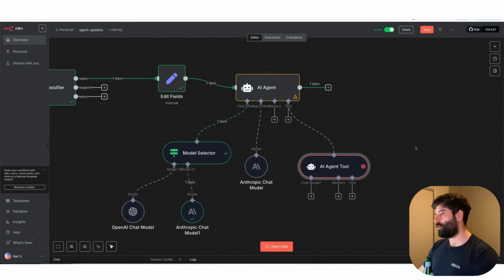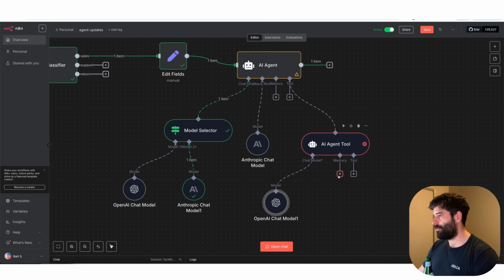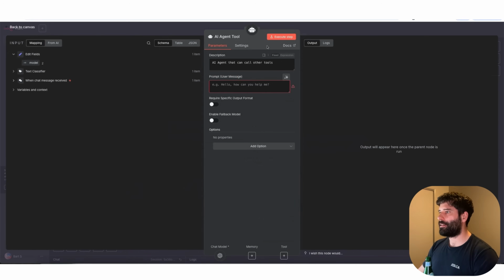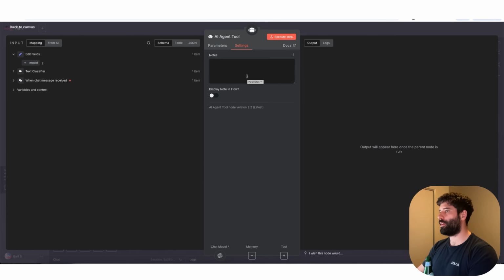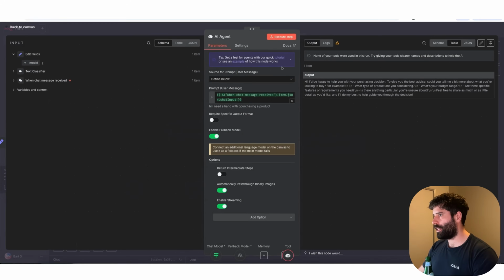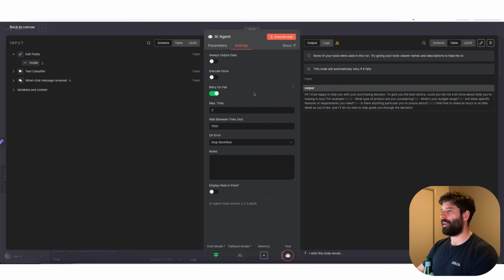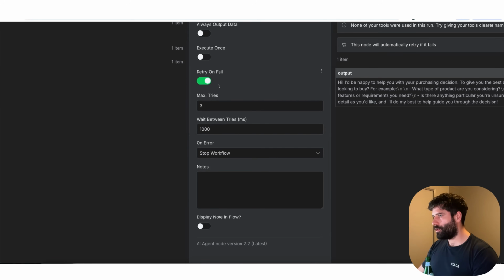But anyway, just to show you how this works, you can still attach your chat model over here. You have the same kind of inputs, so you have memory and you have tools as well. The main thing that you do not get access to here is the fallback and retry mechanism. So if this fails, you have to use the parent agent to manage all that. You can manage that by trying to reprompt it to retry on fail. But really you have to go into the settings side of things and then set retry on fail using something like this. So if anything fails with the sub agent, just like if anything fails with any other tools that you're using for your AI agent, you will retry that on fail. This is a pretty good starting solution to retry any failures. And then, yeah, that's basically it.